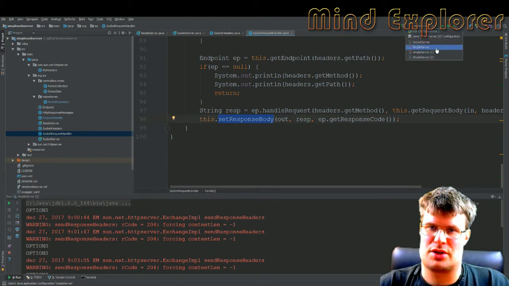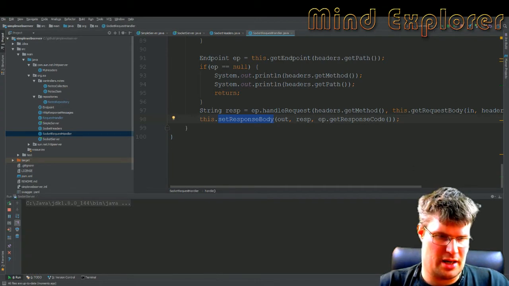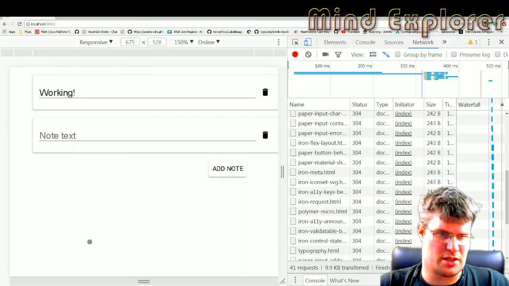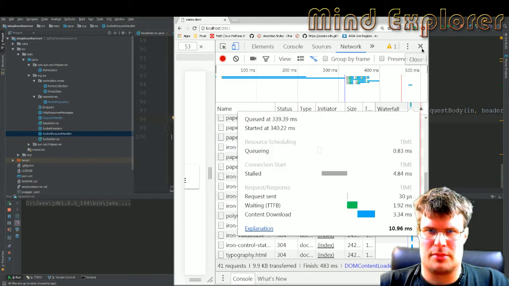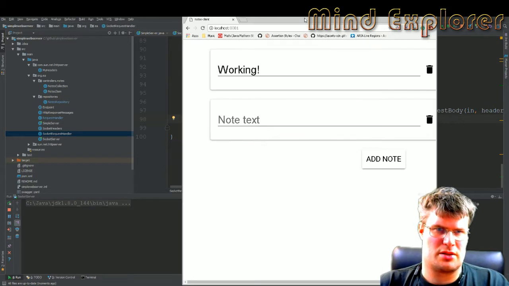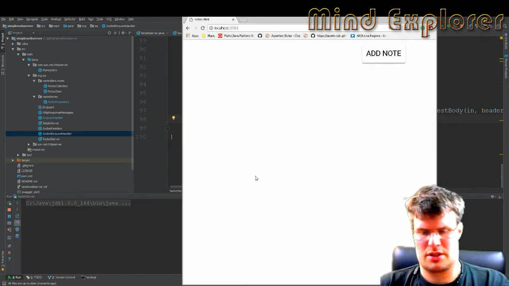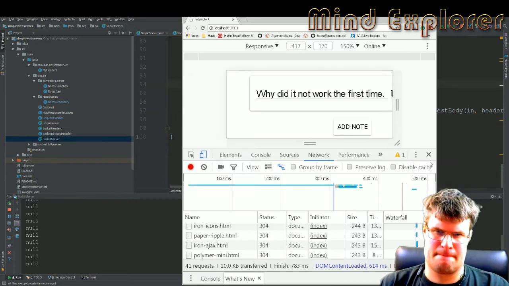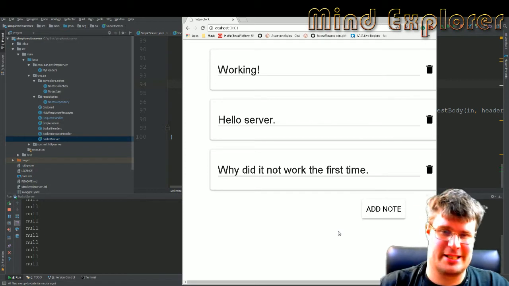So if I start my socket server here, it should be running now. And if we go into my notes client, maybe we can let's get this down a bit so we can see what happens here. Yeah, so it's not the best server in the world.